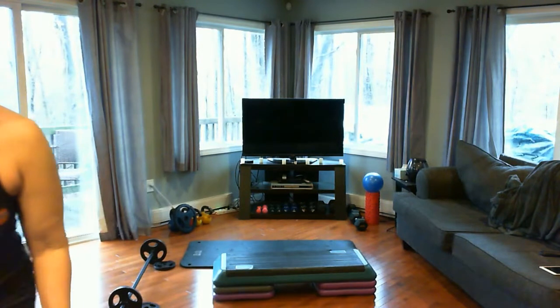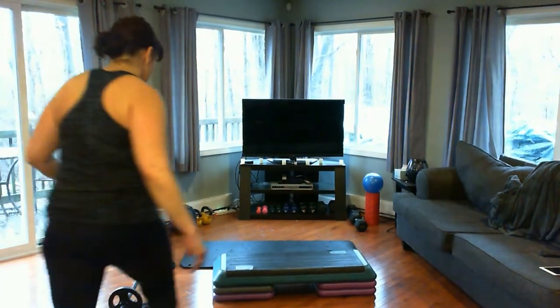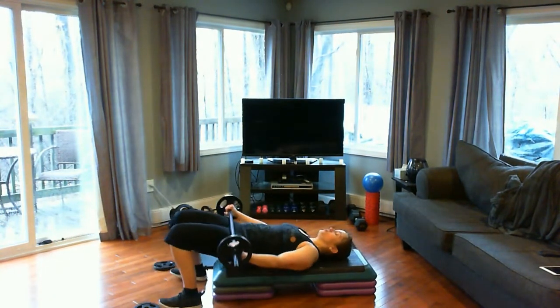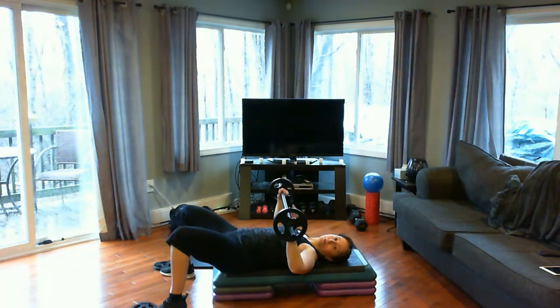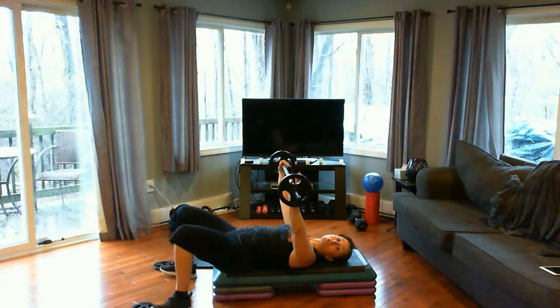All right, you guys, we're gonna lay down on the bench. Make sure your lower back's pressed in and your abs are tight and your shoulders are back and down. We're gonna start with the barbell. If you don't have the barbell, grab the plates, okay, or dumbbells. Lower back in, shoulders back and down. Let's sink it slow. And rise. Two and two.